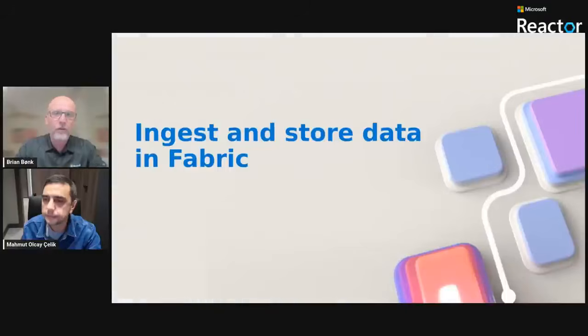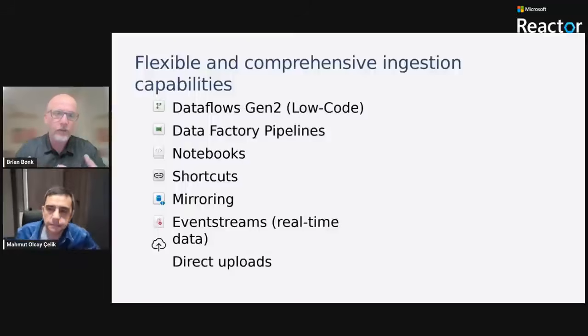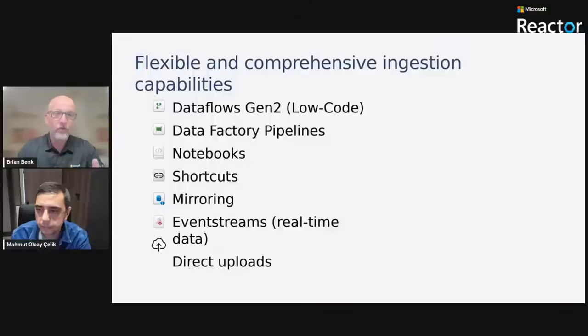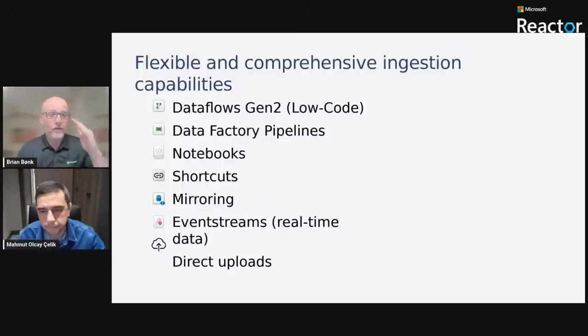So let's talk a bit about how to ingest and store data inside Microsoft Fabric. We have different options. First of all, we have Dataflows Gen 2, which is replacing Dataflows Gen 1. Right now, if you try to create a Dataflow Gen 1, you will be asked, hey, this might be outdated. Not that it is, but Microsoft is really trying to help you understand that Dataflow Gen 2 is way better. And as announced at FabCon in Vienna, we got a very high price reduction on running Dataflow Gen 2. So it is now a good product to use based on cost and compute.